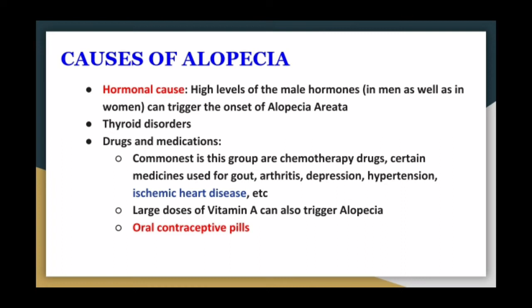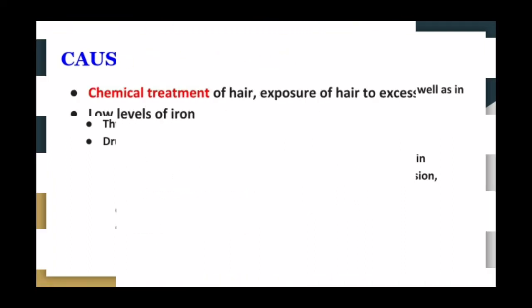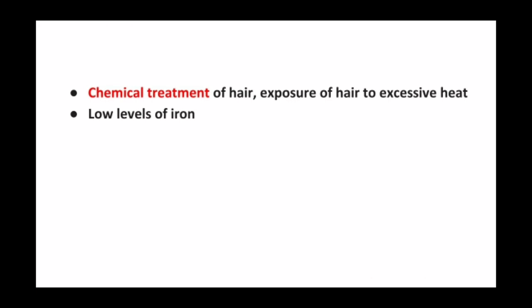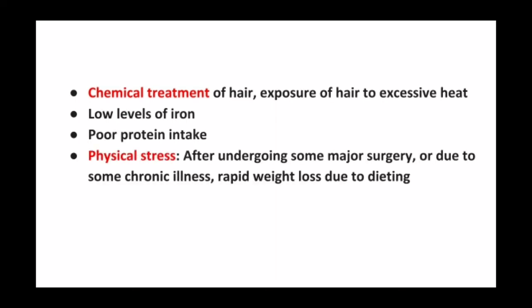And if someone is taking high doses of vitamin A in supplements, then it can also trigger alopecia. Oral contraceptive pills are also responsible for causing alopecia in females. Chemical treatment of hair, like use of different colors, exposure of hair to excessive heat, low levels of iron in our food intake, poor protein intake in our diet, physical stress.